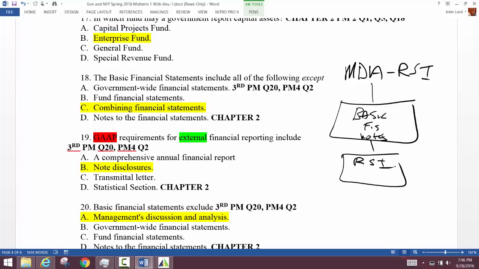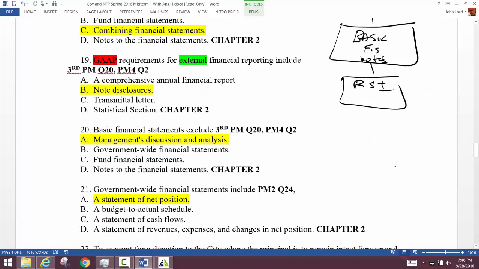Okay, good. Coming down, basic financial statements include what? The government-wide statements, the fund statements, and the notes there too. The MD&A is up there. The first thing you see is part of the required supplemental information, right? That little picture is probably going to answer 3-4 questions on the exam.